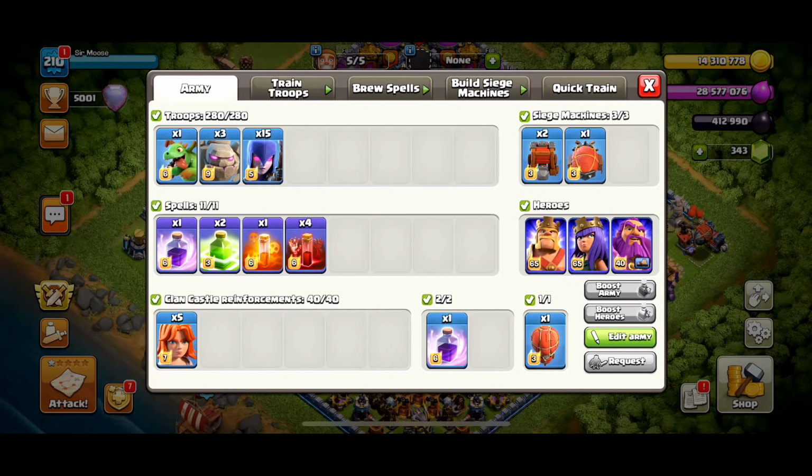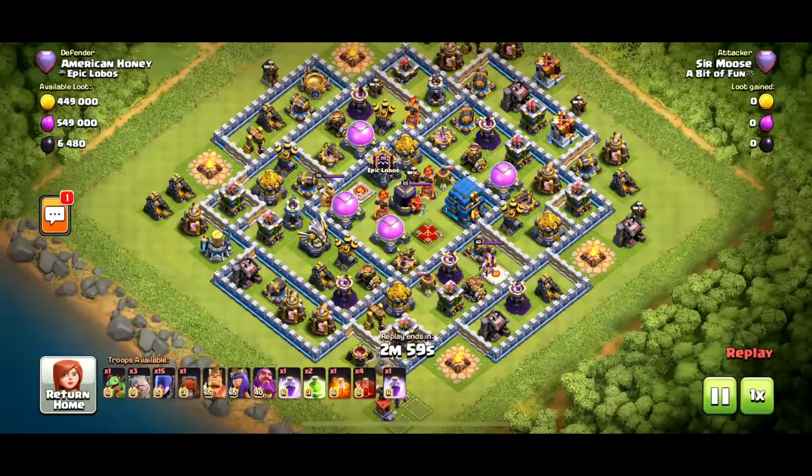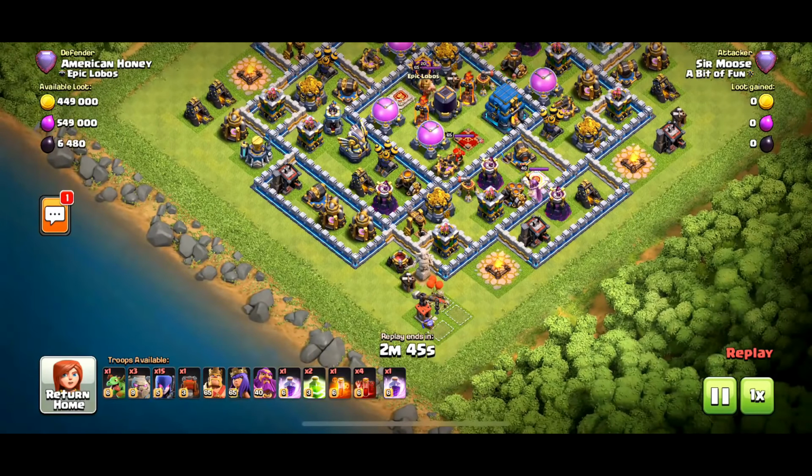Let's check out some Legend League replays now where you can see Sir Moose spamming his opponents to death and getting 3 stars. So first up is Sir Moose versus American Honey, and we do love these straight edged bases. This tactic is perfect for them. Golem in the centre, Golem left, Golem right, witches behind, and push into that base. Obviously you have to make a bit of a funnel on some of these bases, but like I said, they are perfect for this strategy.